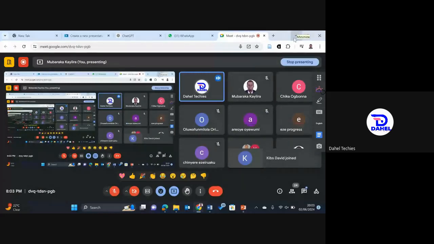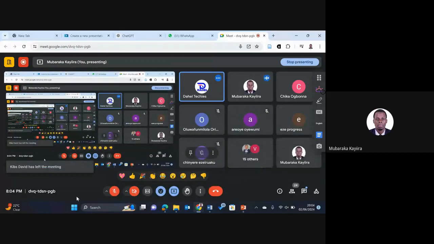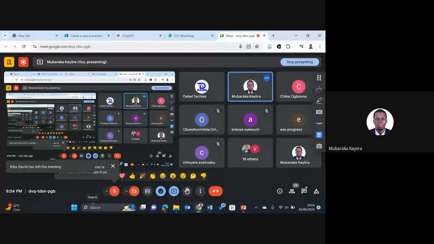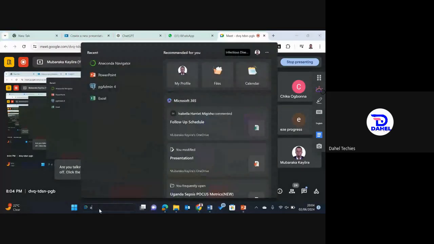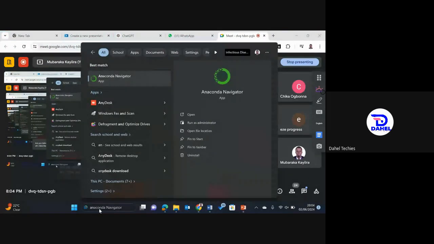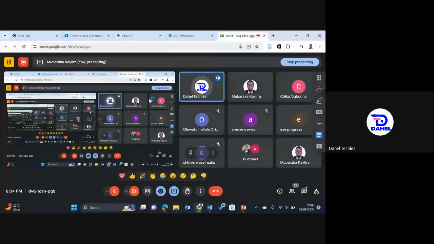So let's go and open your Jupyter Notebook. Where should I open it from? I installed the Anaconda. Okay, so what you need to do is just click search, and then click on open. Yes, click on open. So you see a command prompt, a dialog box will pop up, and you have to choose your Jupyter Notebook.